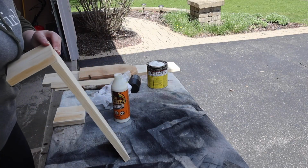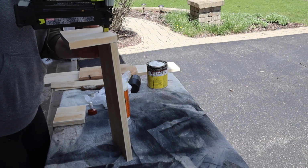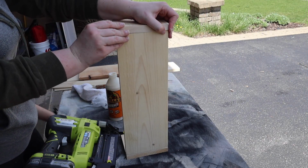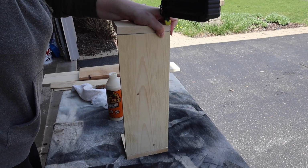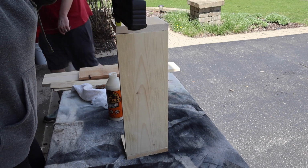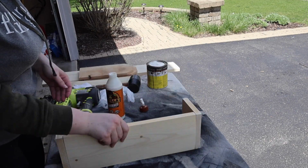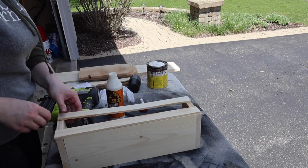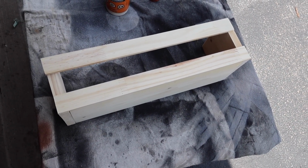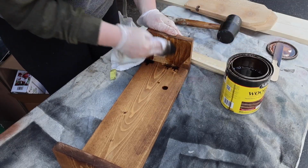Now what I decided to do is to assemble half the box before I stained, just because I thought it would be a lot easier. So here I am adding wood glue to either side of that bottom piece, and I am using 1¼ inch nails to attach both of those pieces from my nail gun. You can also use finish nails and a hammer if you don't have a nail gun, and the wood glue is going to help keep everything together. So the goal here is to put down those paint stir sticks and have it line up exactly, which it did. Woohoo!